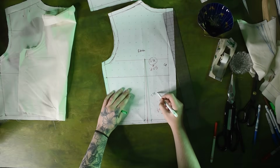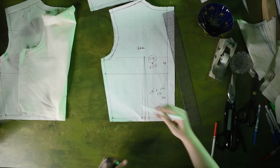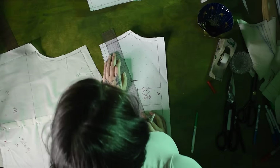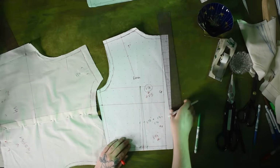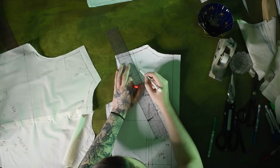Again, I need to measure my shoulder dart as well. So I'll go ahead and find the center of my shoulder seam, and that's where I will anchor my shoulder dart. I will draw a line perpendicular to the shoulder seam, come down 3 inches along that line. Again, this is sort of an arbitrary number. I may need more, I may need less. We're going to start with 3 inches, which is again what Pattern Drafting for Fashion Design recommends. And that's the book I've been trained with, and therefore that's what I recommend.